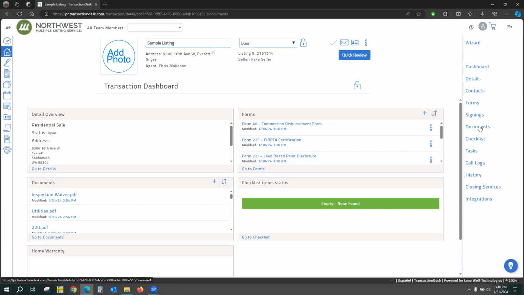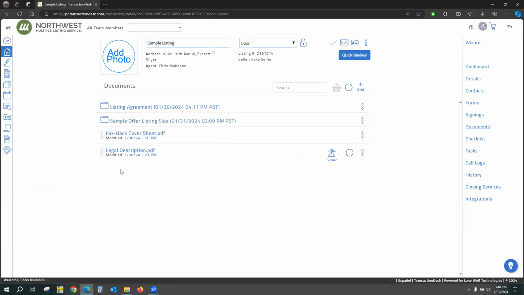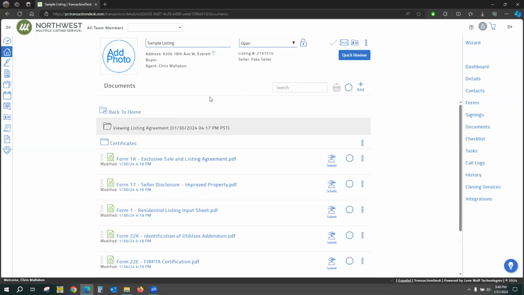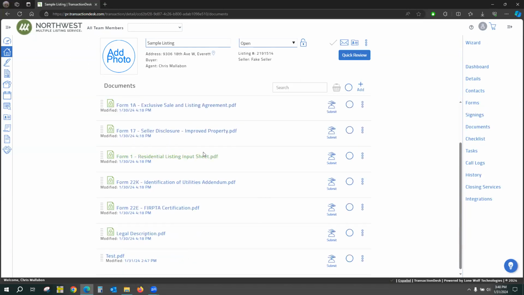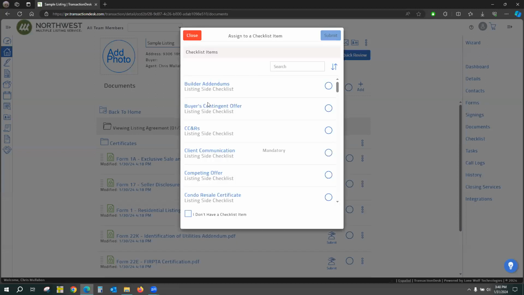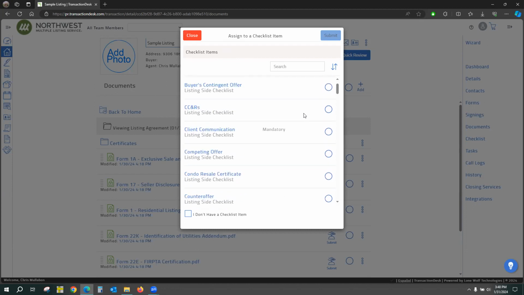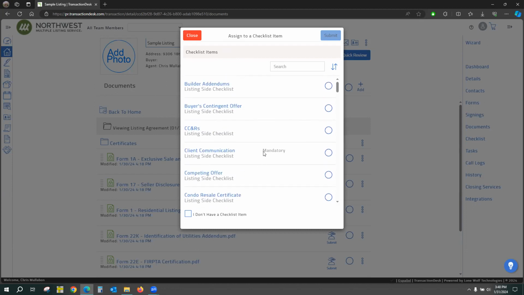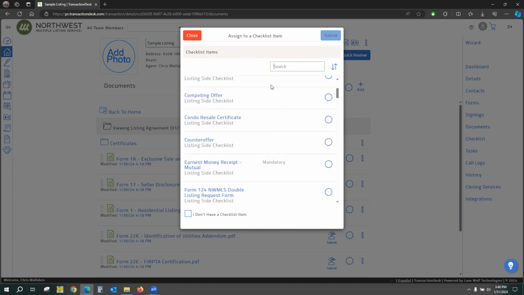First, you'll go to your documents folder, and then you'll have a folder for the signing for the listing agreement. Once you're in here, you can just go to each form, which was already signed and separated individually. And you can either scroll through to find the item you're looking for, or you can search, which is usually the quickest.